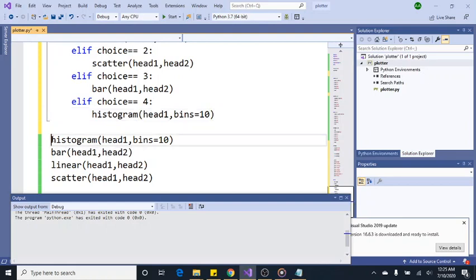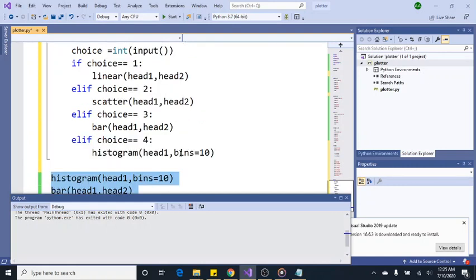So here you can see we have different choices: 1 for linear, 2 for scatter, 3 for bar.